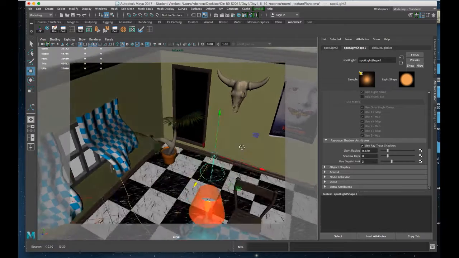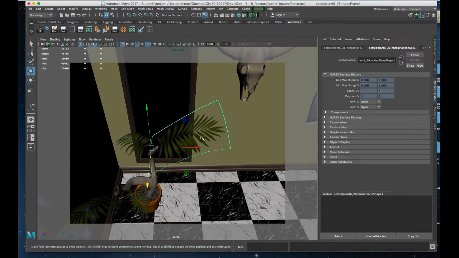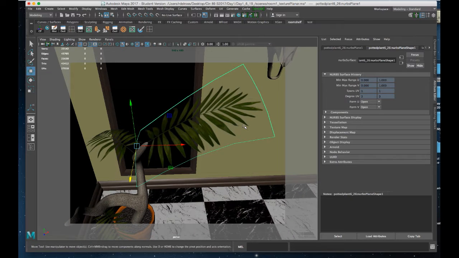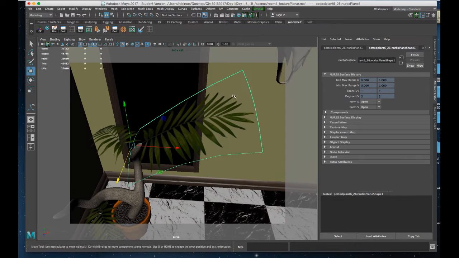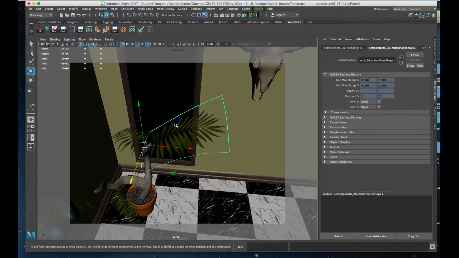Now there's one other thing I want to point out before I actually make a render. In this model, I've got a palm leaf, and it resides on a NURB surface. And it is a PNG, and it gives me my transparency. Had I not set Raytrace, I would have got a drop shadow that would have been a block against the wall representing the geometry and not the texture map. But there's one other change I have to make to the texture.